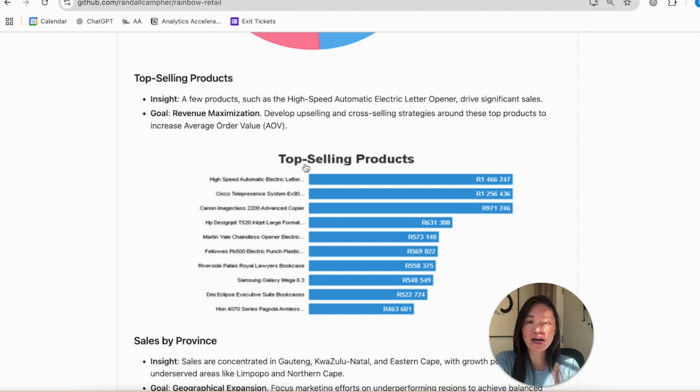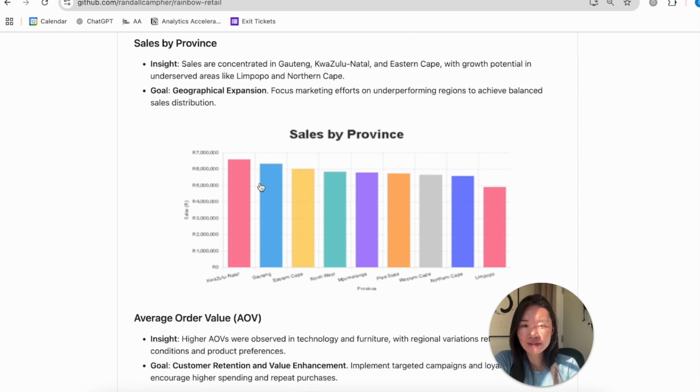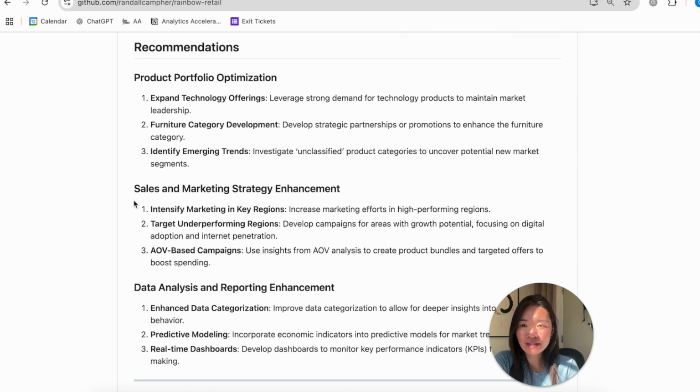And so instead, I would have taken the top 5 products. I would have grouped all the other products as one remaining category, and then I would have shown that as a line graph by month over time so that I could give more specific insights about which products are doing well in the more recent months. Similar with province, same commentary there in terms of showing it by time and being more specific about the actual values in the insight. Okay, now let's jump into the recommendations.